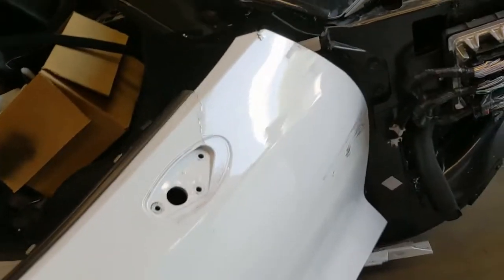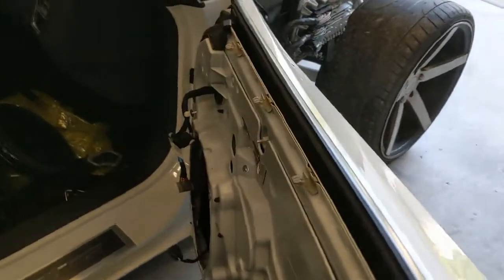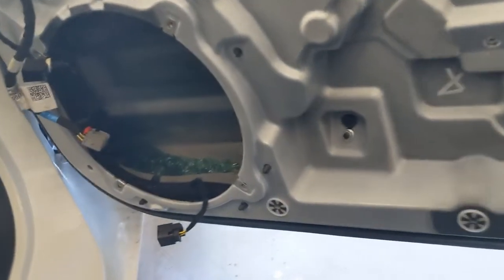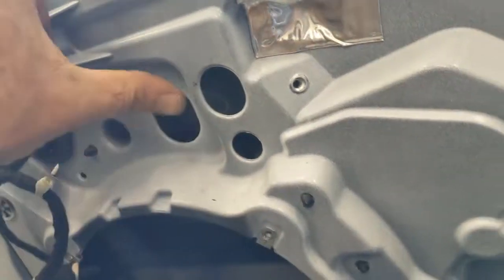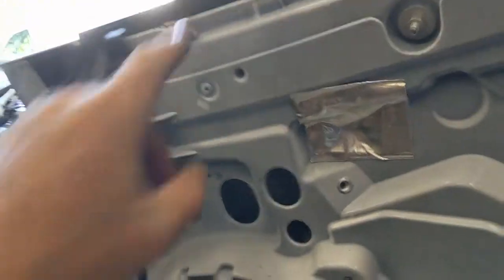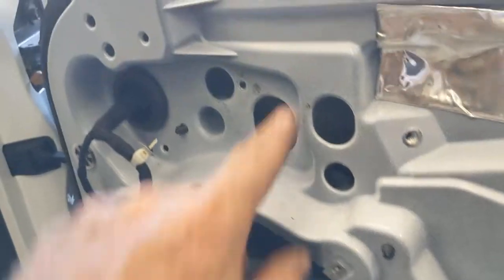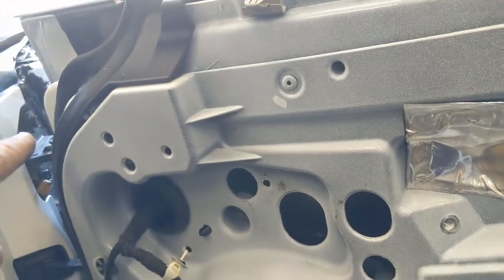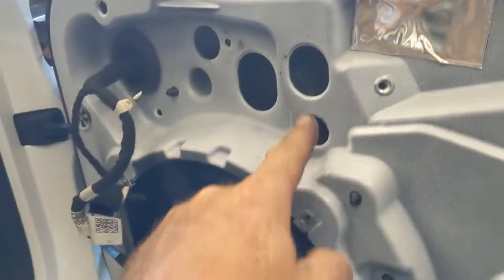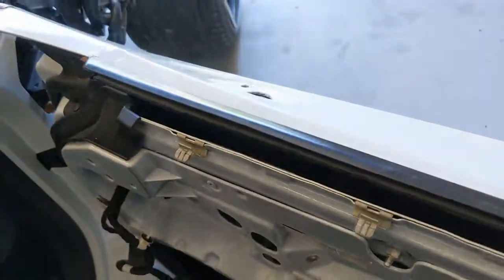All right, well, after a lot of cussing and about 15 minutes, we finally got the mirror off the car. If you own one of these cars and you want to pull the mirror off, your best bet is to pull that big old honking Bose speaker out of there. You can get at it up here. There's three 10 millimeter bolts, but you have to have the perfect length of extensions to get to them. Best bet, take the speaker out, reach up through there, use a wrench, and then just keep an eye on which way it goes. Wire comes down, routes to the inside of the door around the window track, back around, comes out through here, and then plugs in. Whew, it is definitely not easy to get that out.